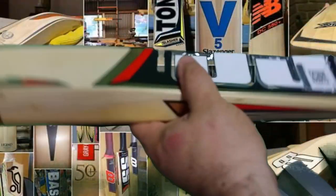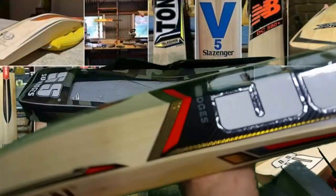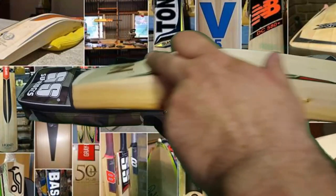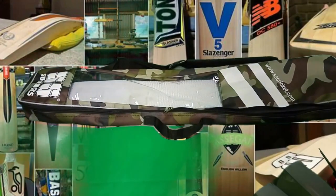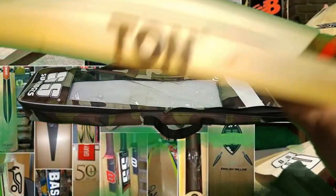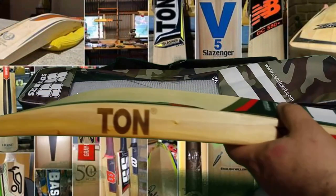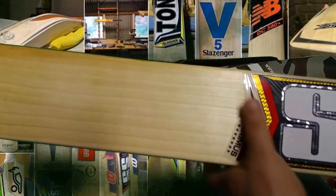I have a big suspicion that the size and weight of these stickers down here helps to balance these bats, because they have a really nice balance on them despite having all this wood down the base. This has less of a distinct duck bill than my bat, so it's more gradually shaped, and for its weight, which is 2lb 10.3oz, it picks up as easily and as light as my bat, and should make him a ton of runs.